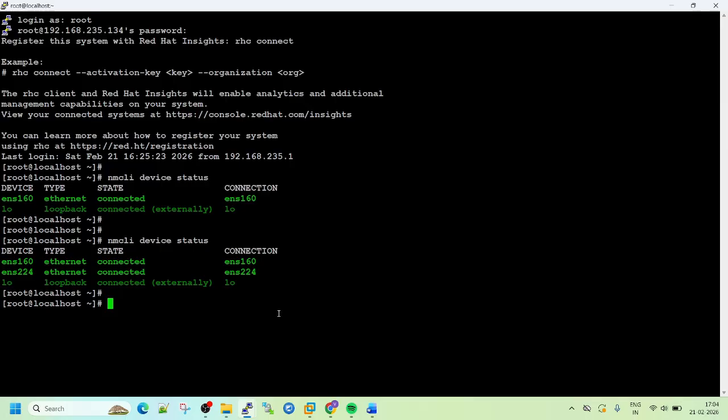After that, we have to create one bond interface with the help of nmcli connection add type. Which type we want? bond. Then what is my interface name? That is ifname.